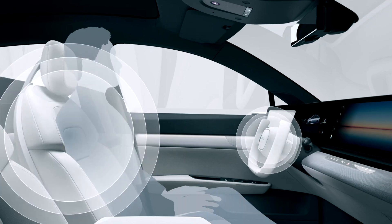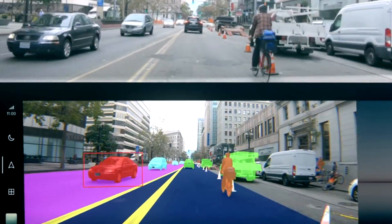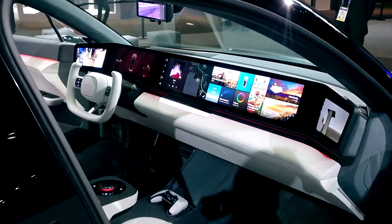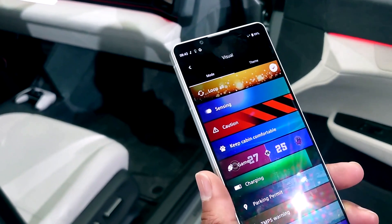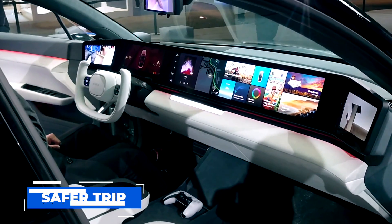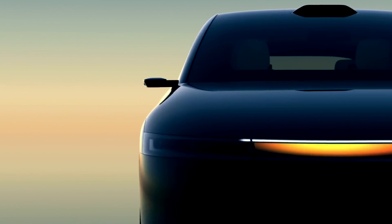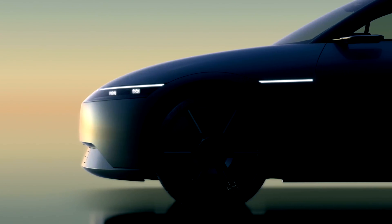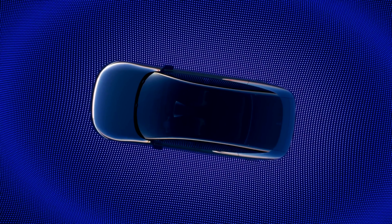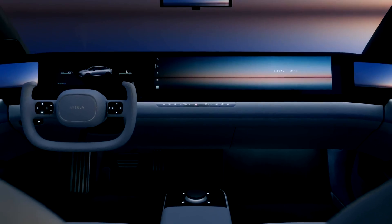From facial recognition to personal assistant programs, from enhanced motor control systems to a rear camera display that offers unmatched visuals for cyclists or pedestrians who may be behind the car, the AFEELA has amazing innovations that make it stand out from competitors. It is equipped with an advanced driver assist system, allowing drivers to have more control over their ride and a safer trip overall. This collaboration will capture and reshape the EV industry, as AFEELA is a concept no other present-day EV even comes close to.